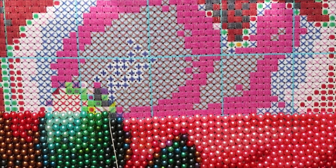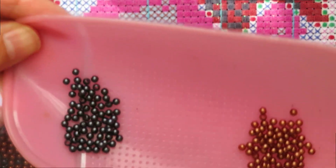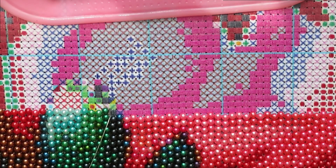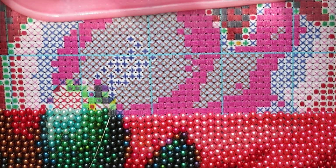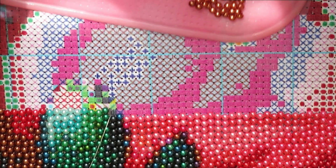Oh, wait a minute, I forgot to bring my other mat that I have two colors on it. And that is my black and brown copper. Now this mat after a while gets non-sticky.